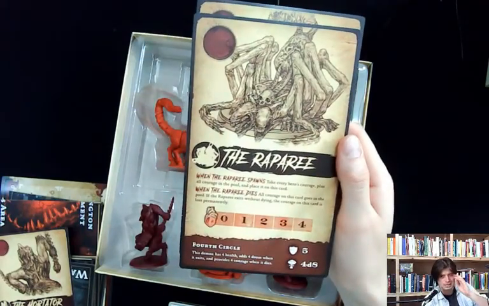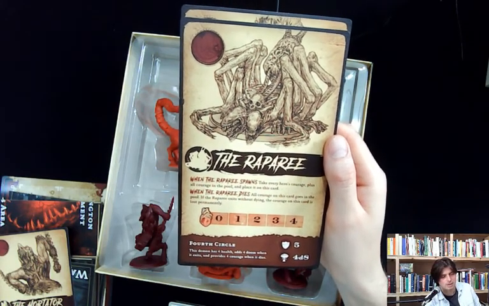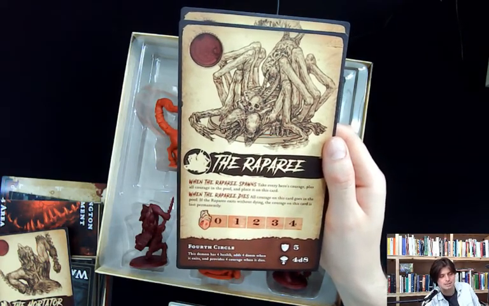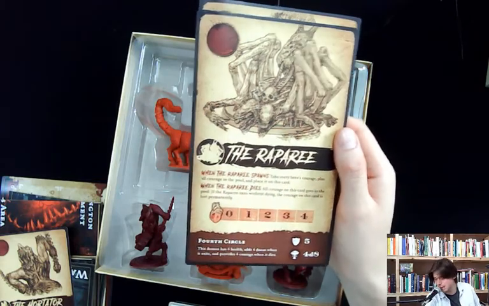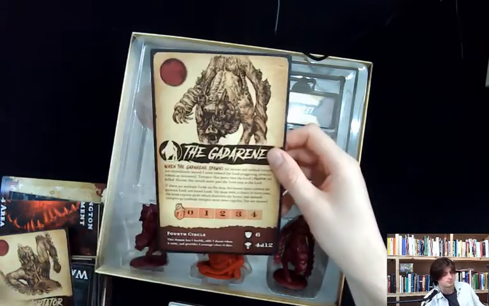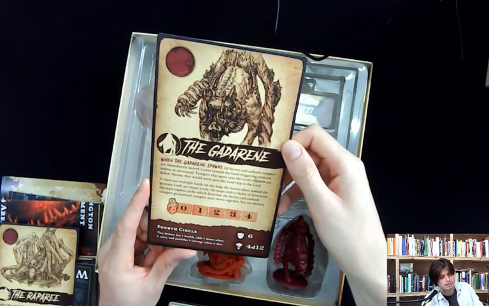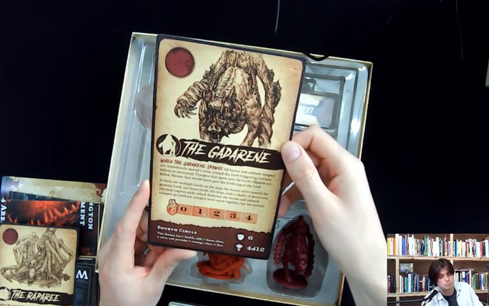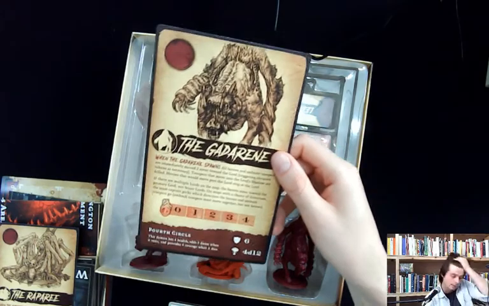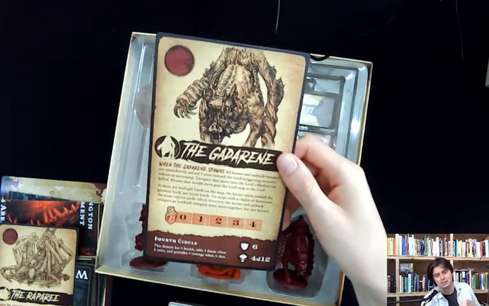Okay, this is the Rapparee, I guess. Its power is, when it spawns, take every hero's courage plus all courage in the pool and place it on this card. So this is just going to steal absolutely everything. The courage is your main currency in the game. Here we've got the Gadarene: when the Gadarene spawns, all heroes and ambush troopers are immediately moved 2 areas towards the Lord. That's interesting, triggering invasion tokens if necessary. One of the mechanics of the game is when you run out of models, you push the Doom track up, which I think is kind of interesting.